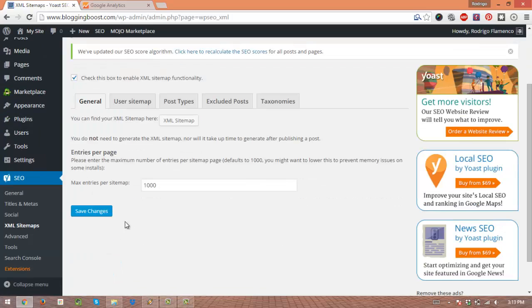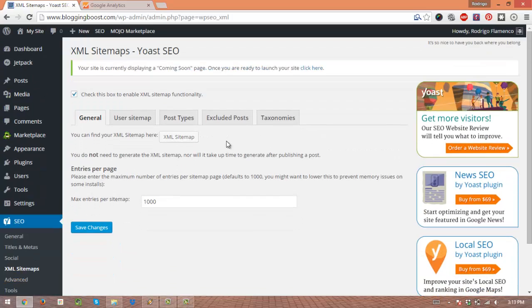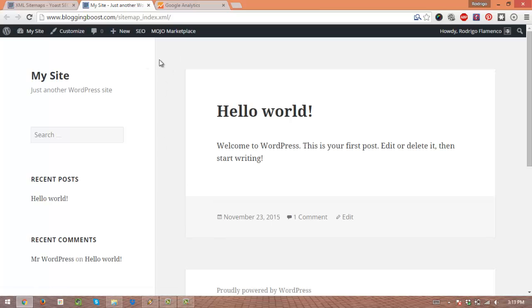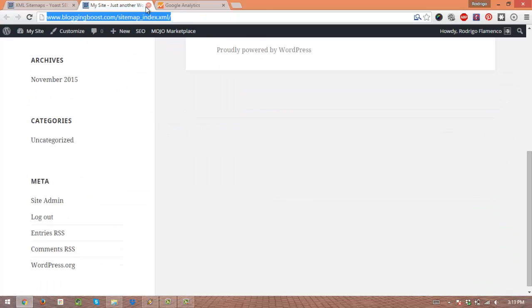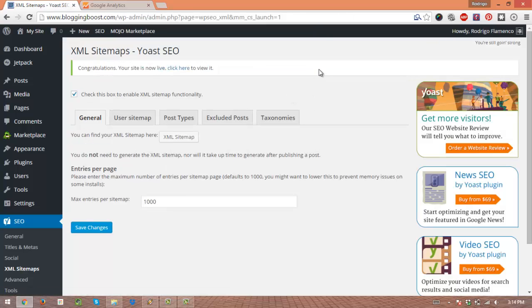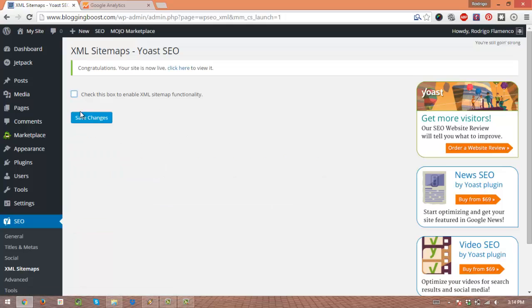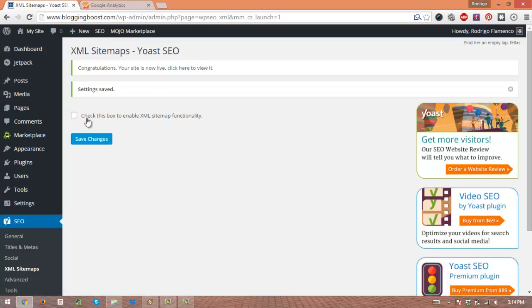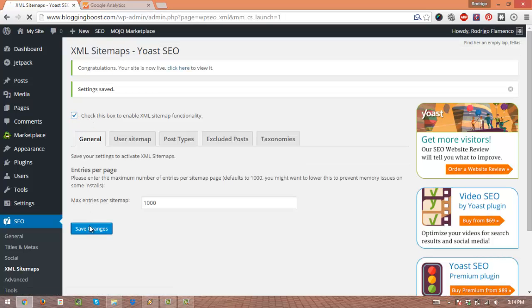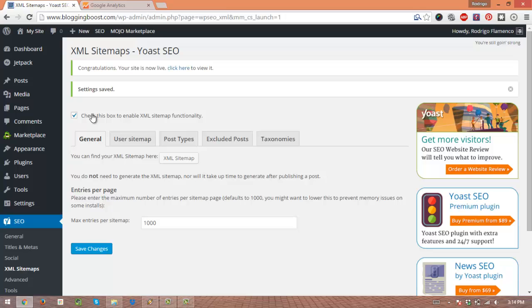It's already enabled, so I'm going to close all these windows, and we're going to see if we have the sitemaps created. Okay, we don't have too much right now, and I'm going to deactivate the coming soon, and activate it one more time. As long as this is activated, this is what we need.